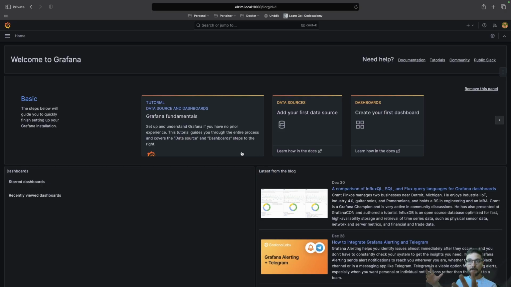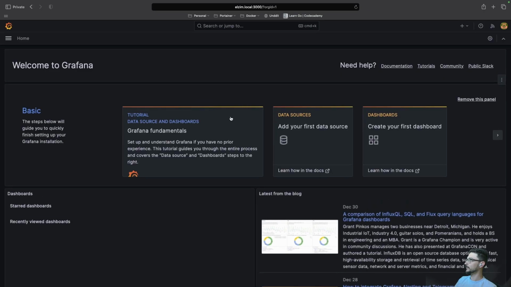So it's pretty basic, right? It's got some things here in the basics. Let me just zoom in a bit so you can see. It's saying, hey, you should add a data source, right? We need data in Grafana to actually do stuff. We don't have any data at this point, and that's fine. So this is when our next steps will come in.